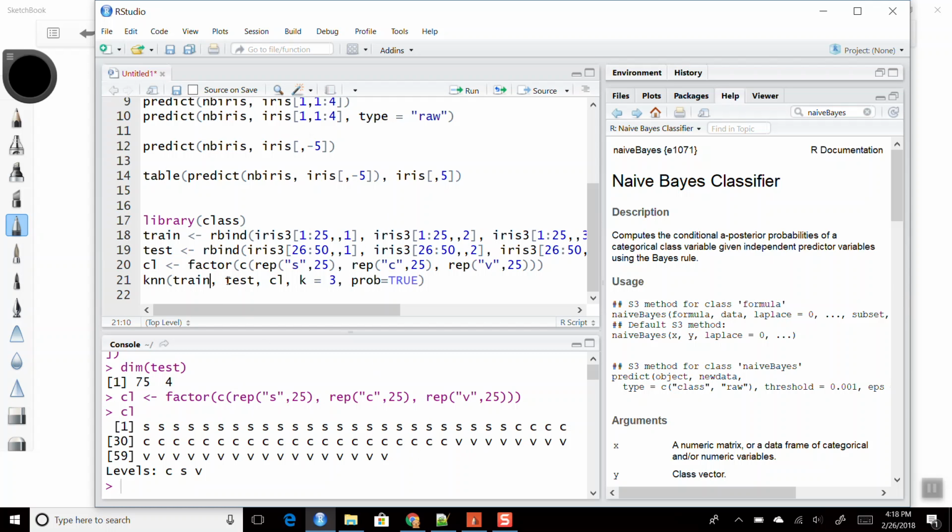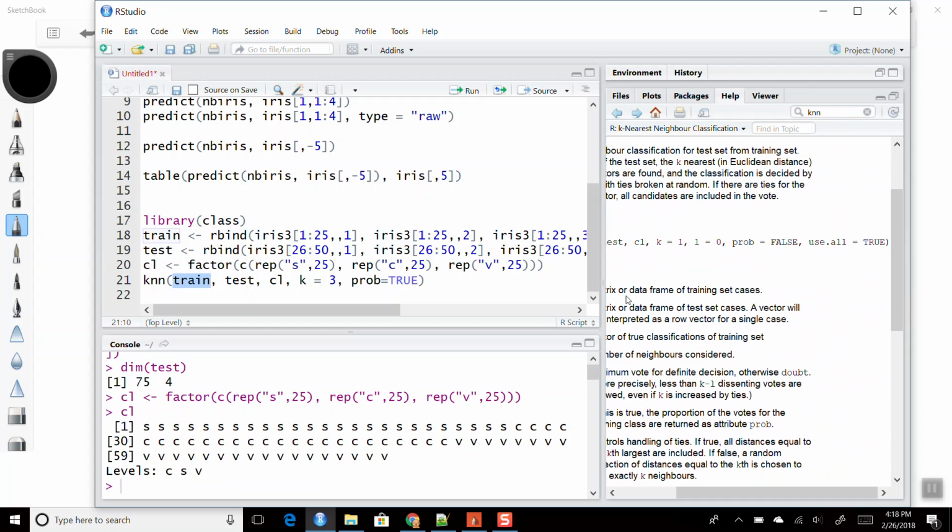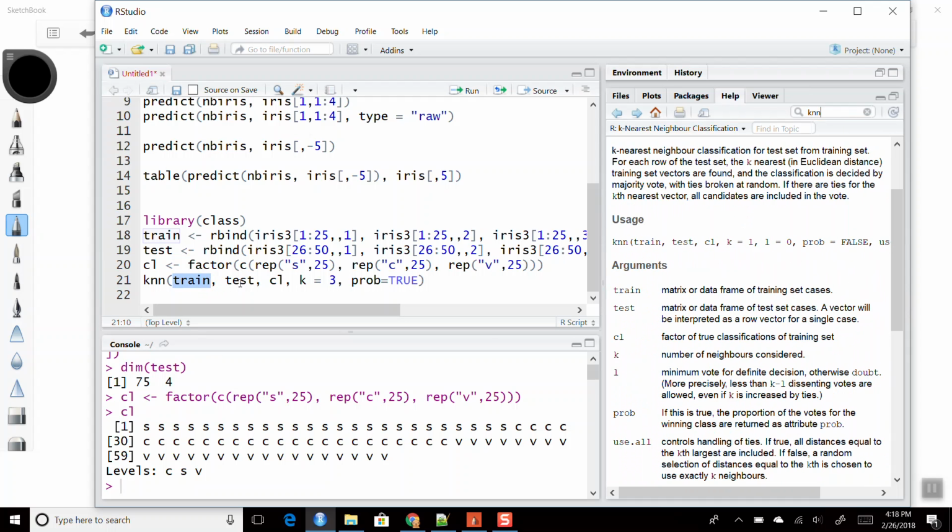Okay, and so for k-nearest neighbors, you take in the training data. So here we'll look up the help for KNN. You have to provide it training data and test data. The training is basically our 4 variables, and the correct answers are listed in class in CL. So we've got train and class, and then our test cases go here. The format's a little bit different. You're not creating a model like in naive Bayes, but you're just going to do predictions for your test data cases.